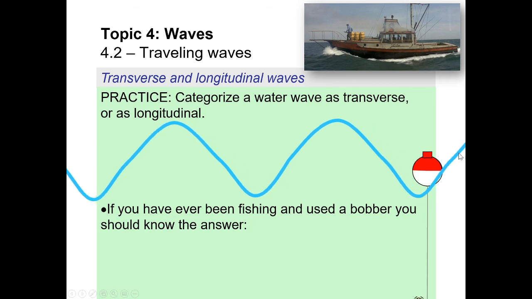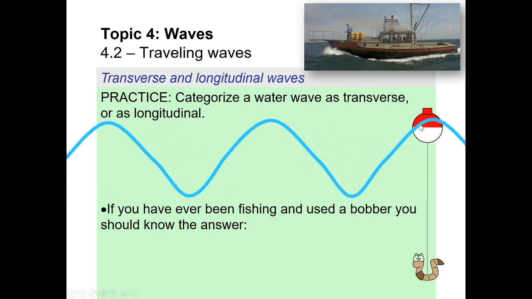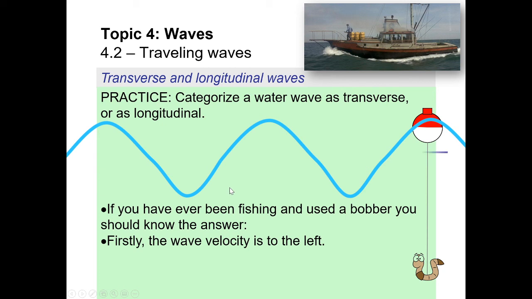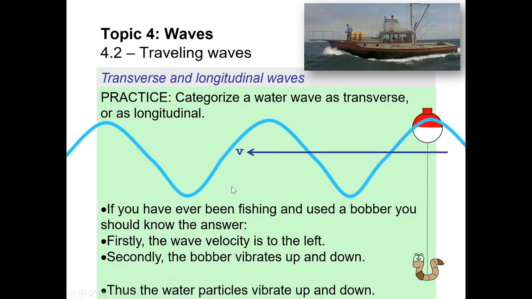Now, as the waves move from this screen from right to left, you saw that the bob simply moved up and down with the wave. So if it's just moving up and down, this would be the individual particle. That's the symbolism here. This is the individual particle, but the wave is moving from right to left, perpendicular to the direction of the bob motion. Hence, this has to be a transverse wave.